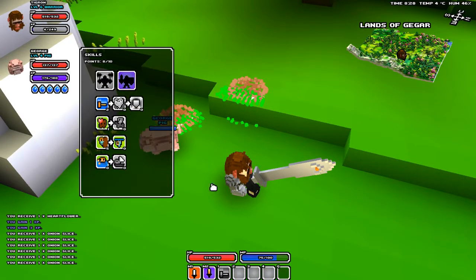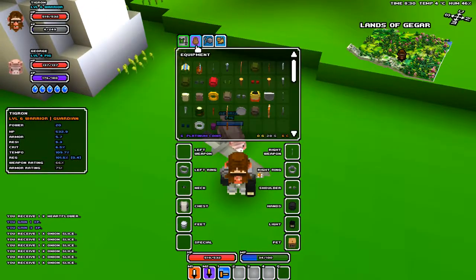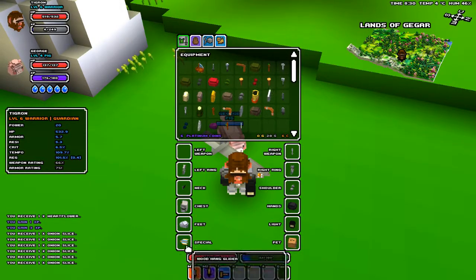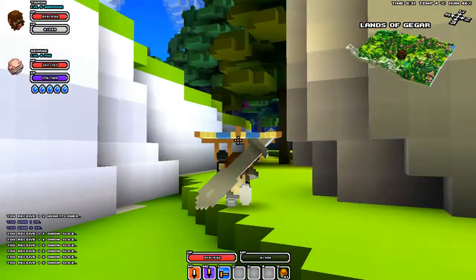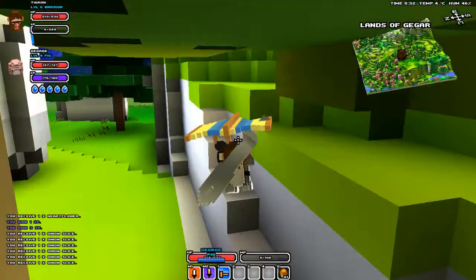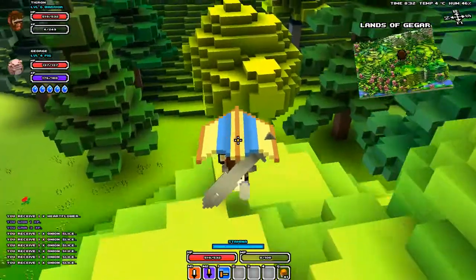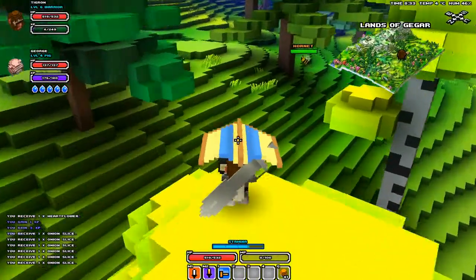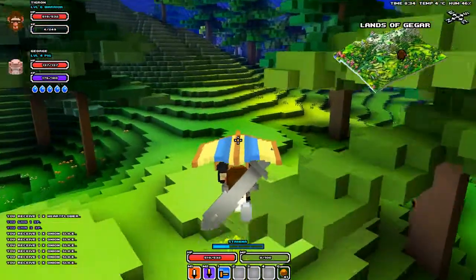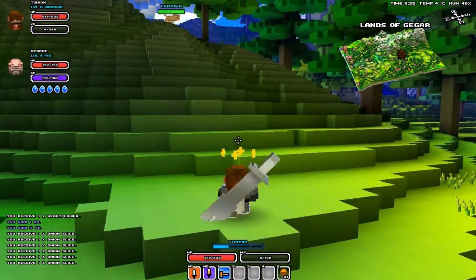X. Hang gliding, and let's do that. Learn. Inventory. I've got my hang glider. Gonna put it in special. Hit G. Ha ha ha ha. Now I can fly. Let's go up this rock. And here we go. Yes. Yes.